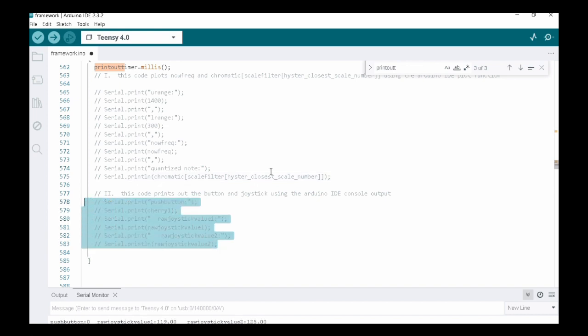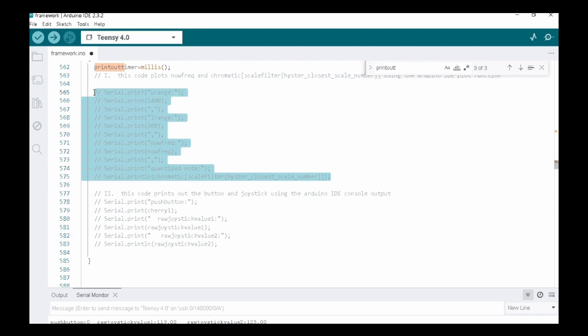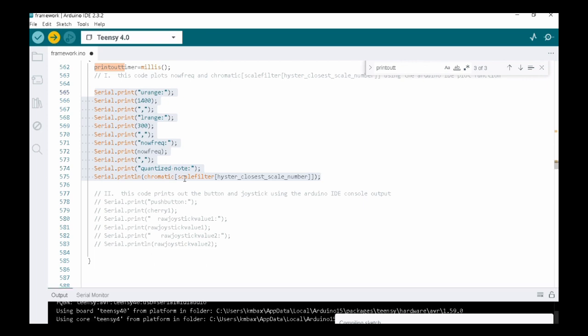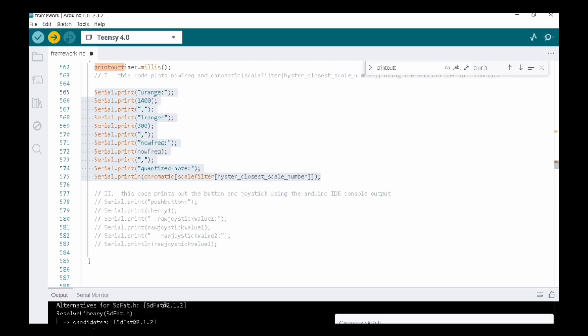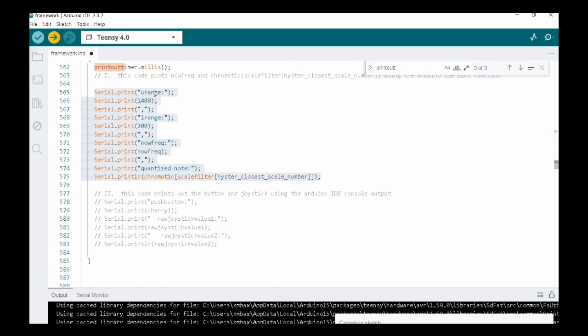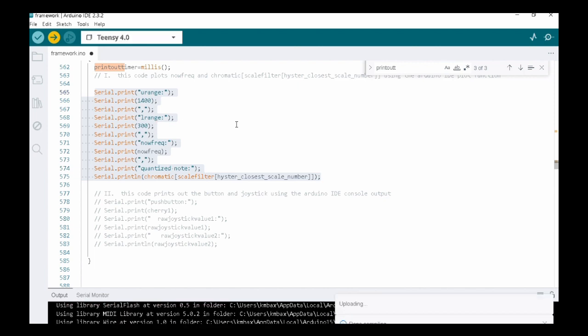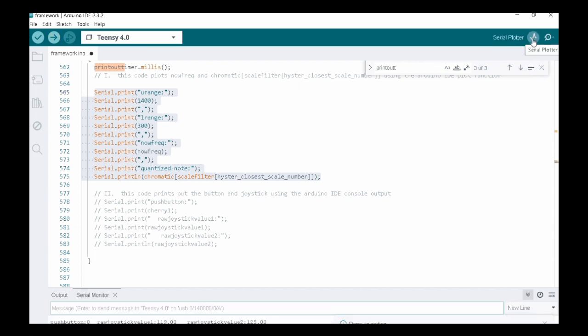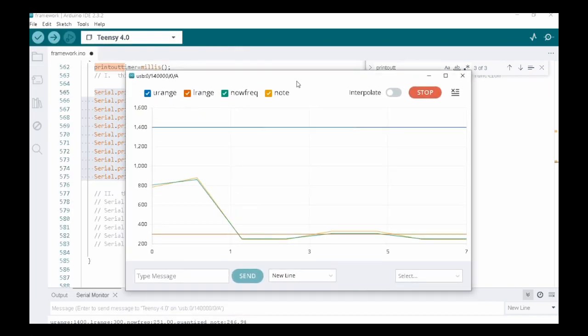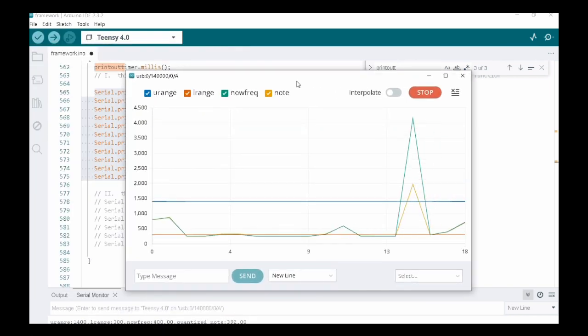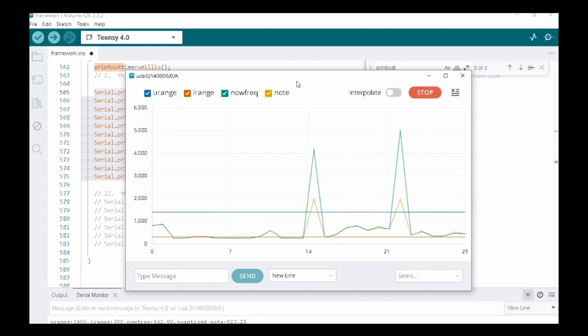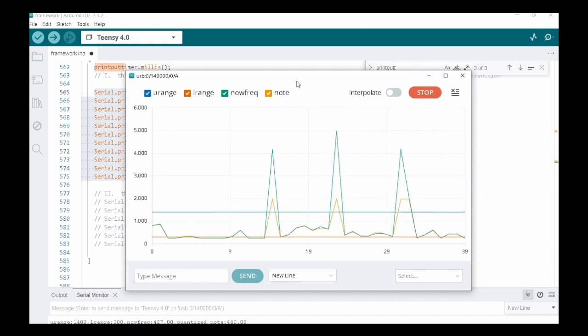If I comment that out and remove the comments from Roman numeral 1 and compile that, I have some other variables that are more continuous that you can also work with in building your synthesizer. And these are basically the frequency values that are extracted from moving your mouth using the Zen Flute front end. So that is invoked by going up to the right hand corner. It says serial plotter. Click on that, and it opens a little window, and you'll see a green line and a yellow line. One's the actual frequency and the other is the quantized frequency. I'll just play that real quickly.